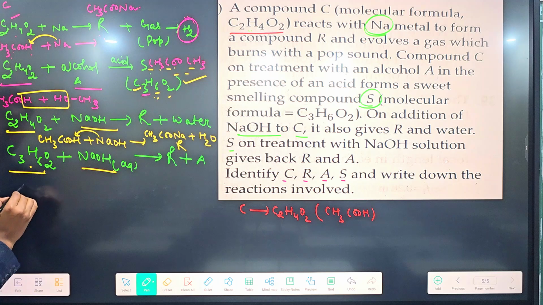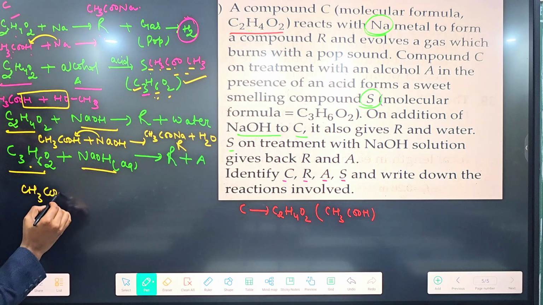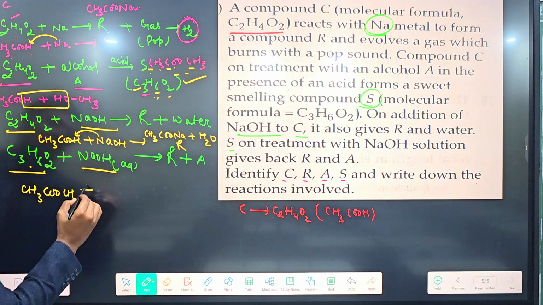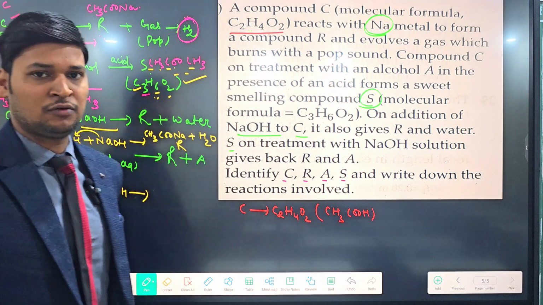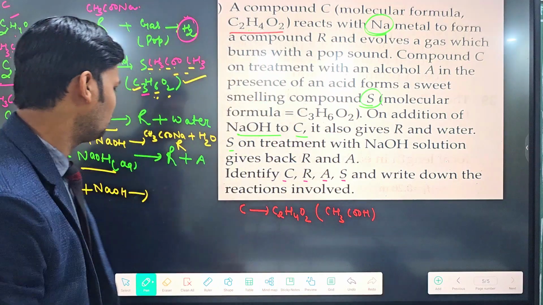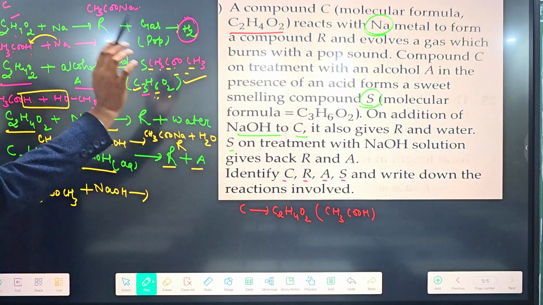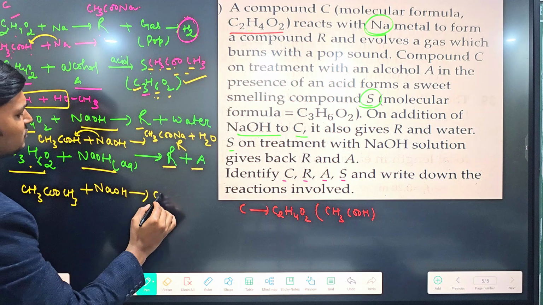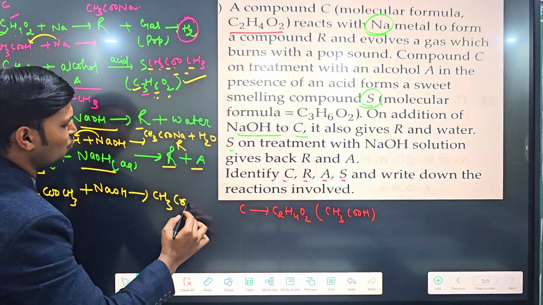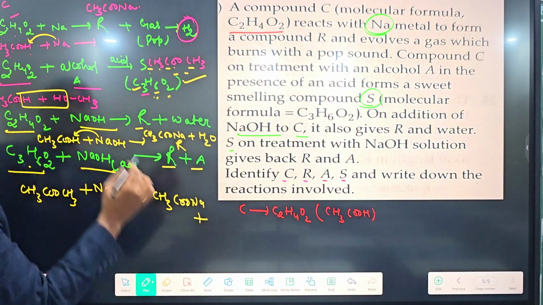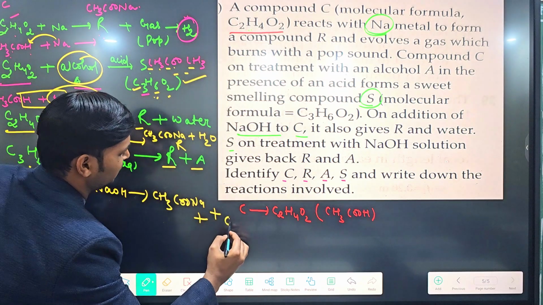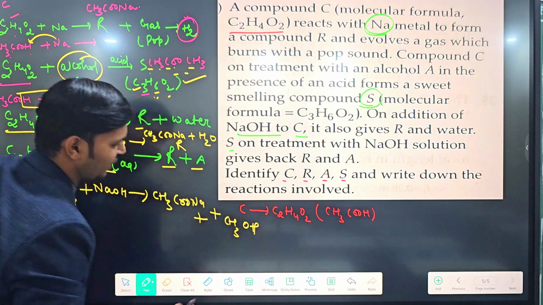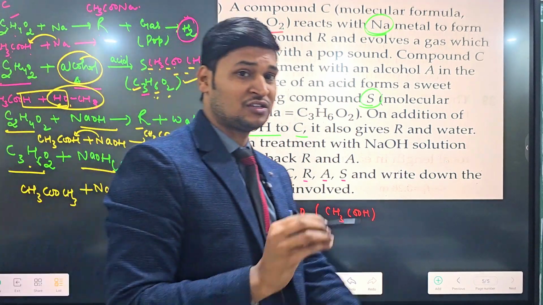This is the compound CH3COO again CH3 here और इसका NaOH से रिएक्शन करा रहे हैं. अब ये रिएक्शन आपको नहीं भी आता है, nothing, you don't have to worry because सब कुछ हम पहले फाइंड आउट कर चुके हैं. R और A. देखो R क्या हम लोग का यहाँ पे, that is CH3COONa and then after A, the A compound we have got is alcohol and is called as methanol here, that is CH3OH, right? This is how you can do such type of questions.